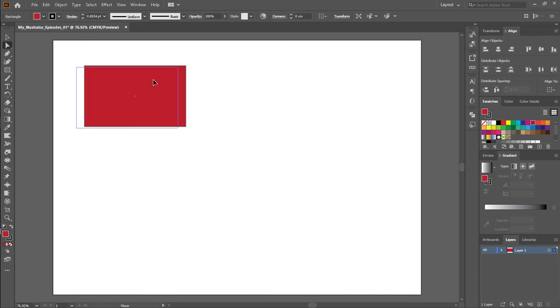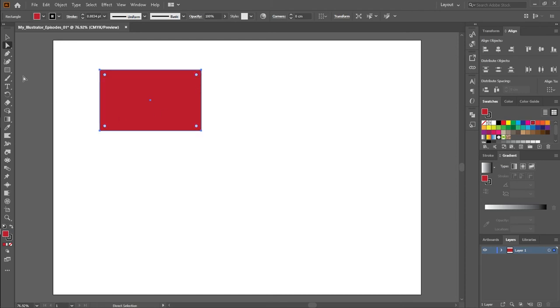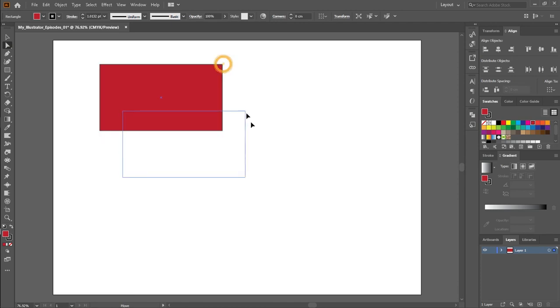These are the ones that would allow us to expand this shape. When I click on the selection tool, I could access these corners and I could expand the shape accordingly. But when I select the direct selection tool, I could not expand this shape.